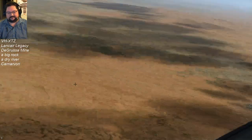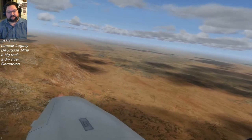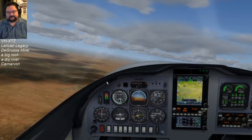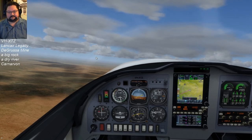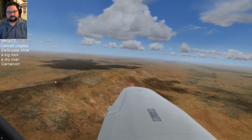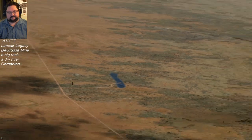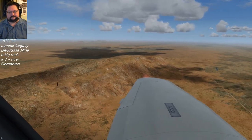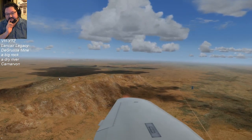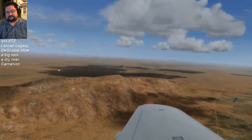See the four crossroads coming into that one little town. Okay, we're going to just pass the rock so we have a clear shot to the west. I'll pour the gas on and start accelerating away. Climb again. Yeah, a little lake. Look at that. Let's get north of this road here and then we'll turn it west and go. You can see a couple of other rocks in the distance there, a little bit like the relationship between Ayers Rock and Kudajara.